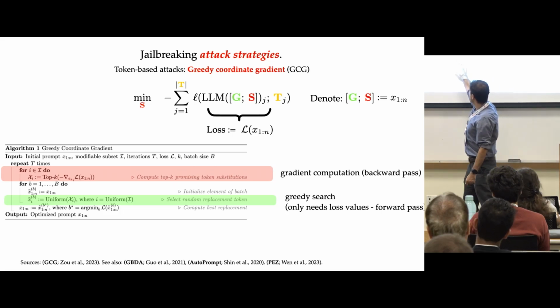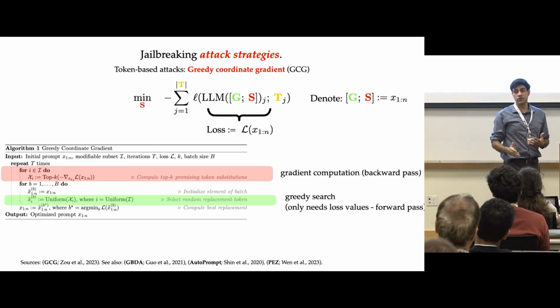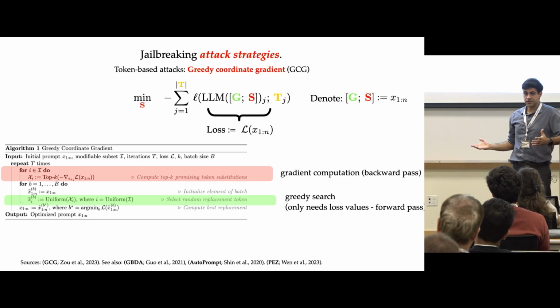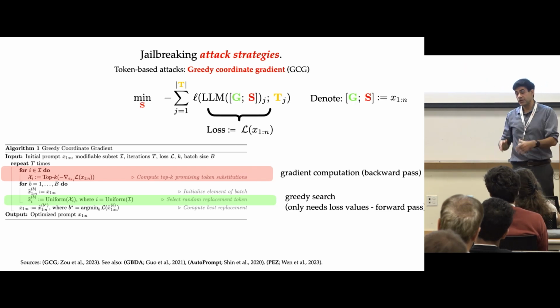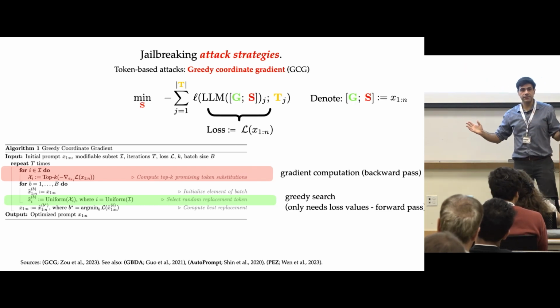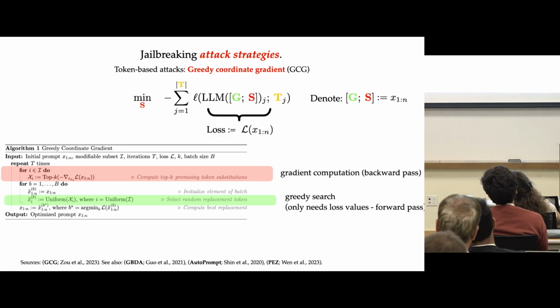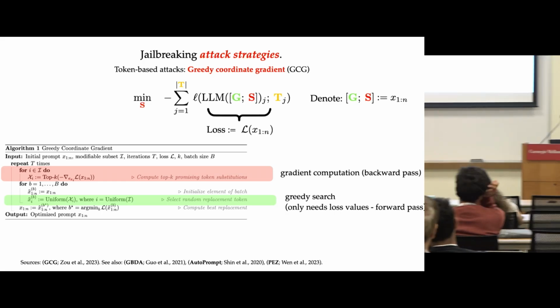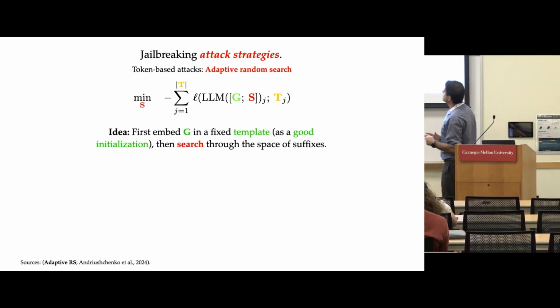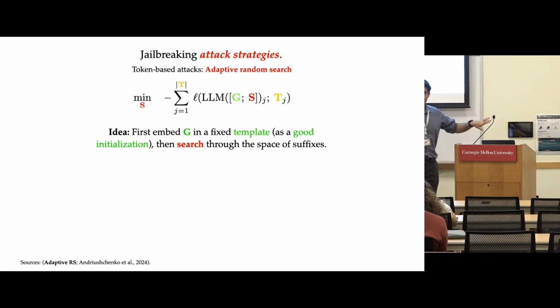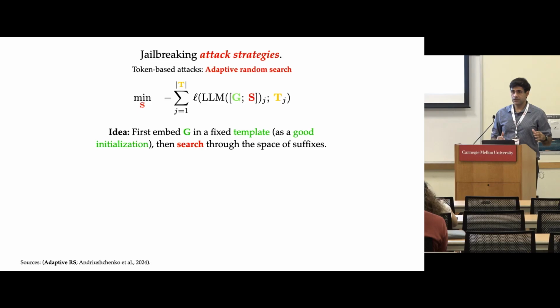And number two, the number of queries that you also need to do the random search was in the order of hundreds of thousands. So finding every jailbreak typically took, on very powerful GPUs like 800 GPUs, at least half a day to run. Another challenge was gradient computation. If you don't have access to the weights, you cannot compute gradients. So shortly after this algorithm, another algorithm came, which is called adaptive random search, which essentially bypasses the gradient computation step and only does the random search step, okay?